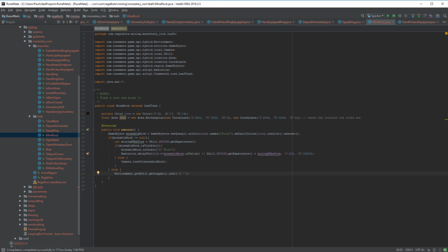So the rock we looked for in mine rock was null. Okay, so that should take care of finding a rock to mine and mining it.